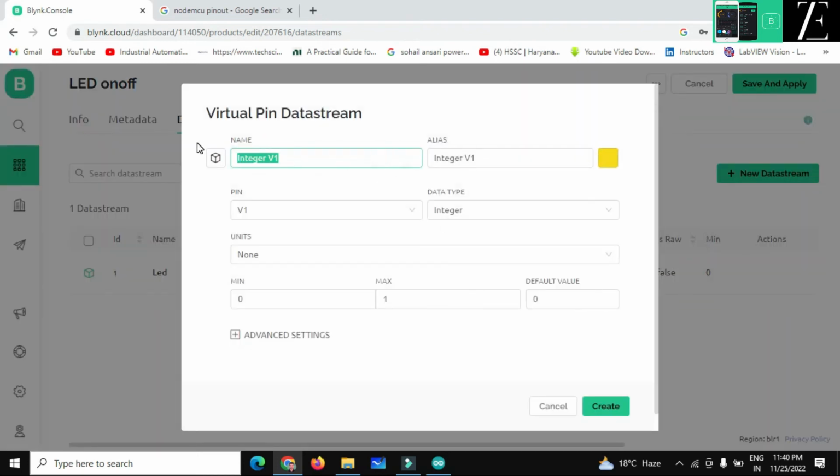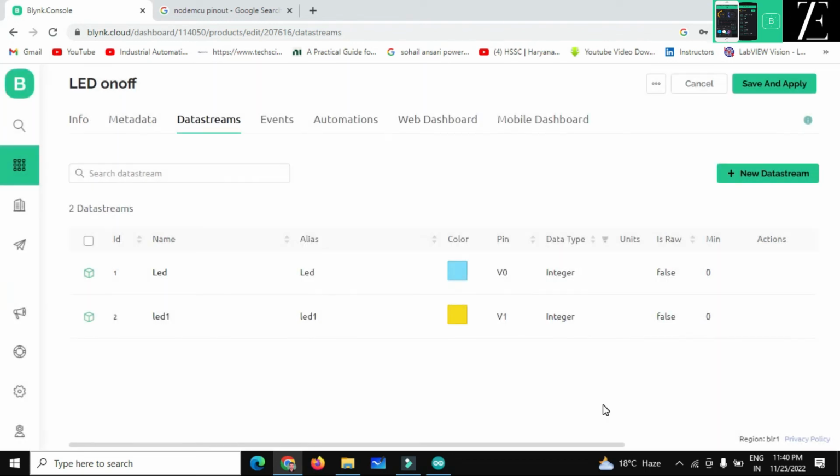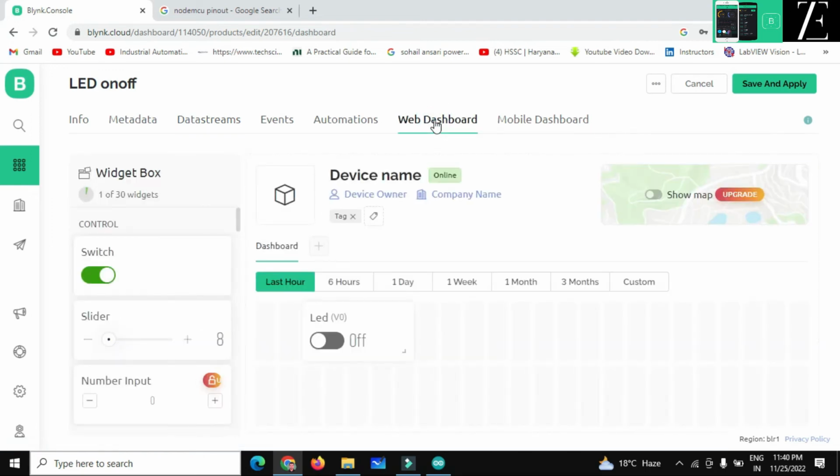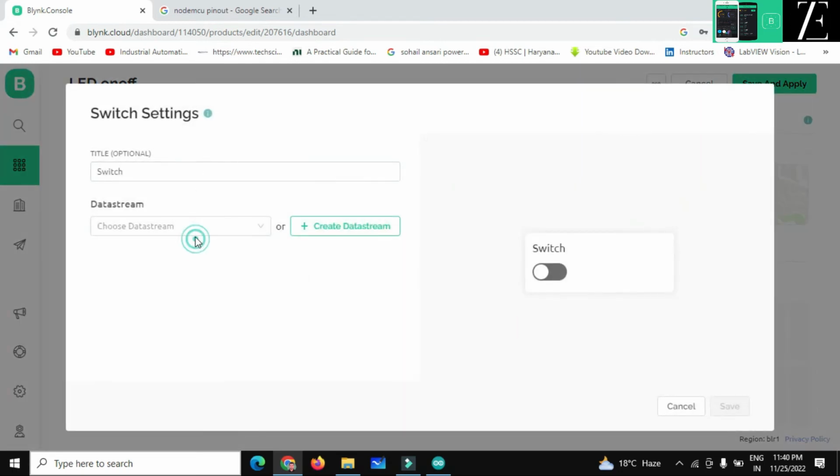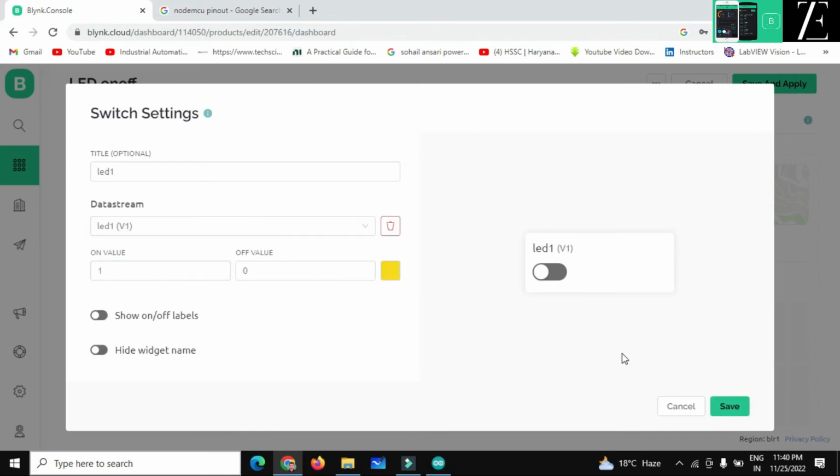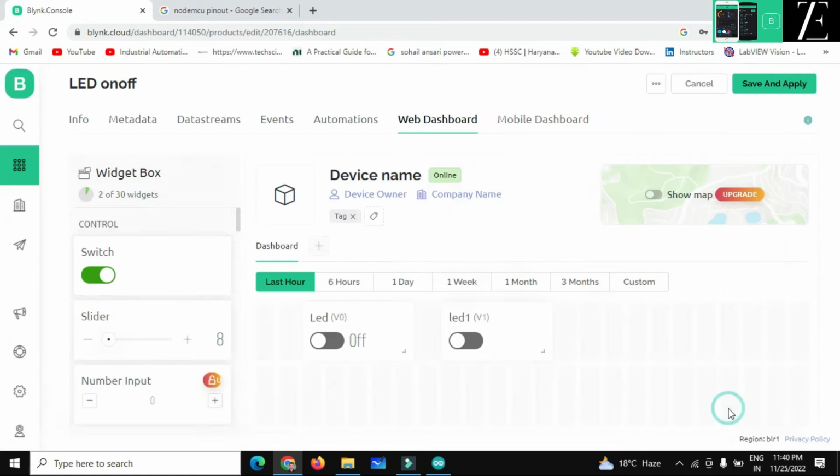In this case my LED 1 is there and the pin is, as you see, V0 is already used. I select V1, just create it. So over here we have the V1 data stream. Go to the web dashboard. Over here you can select another switch and select the data stream for it. V0 is already used, so select V1, again save it.